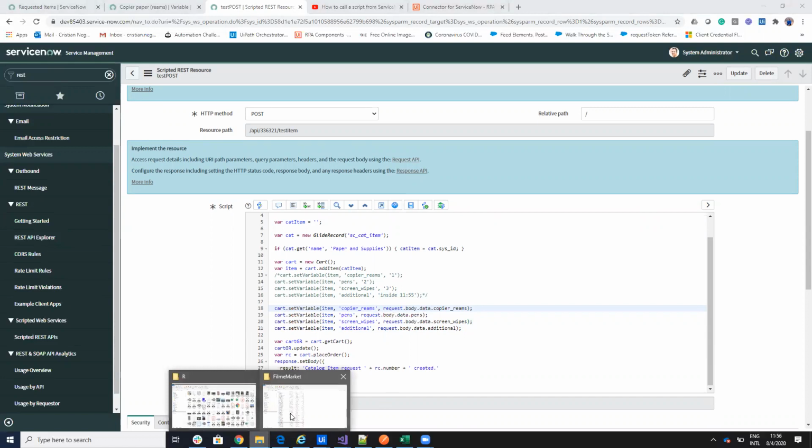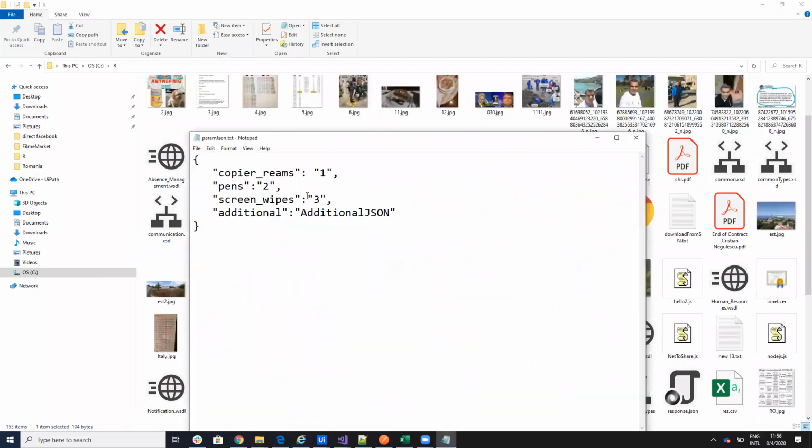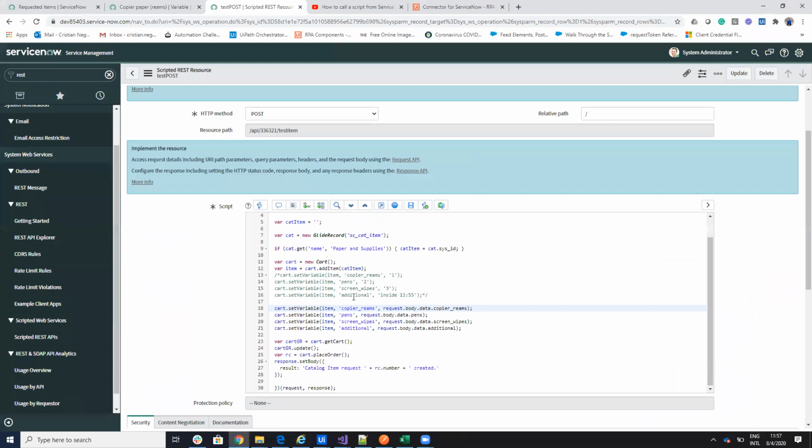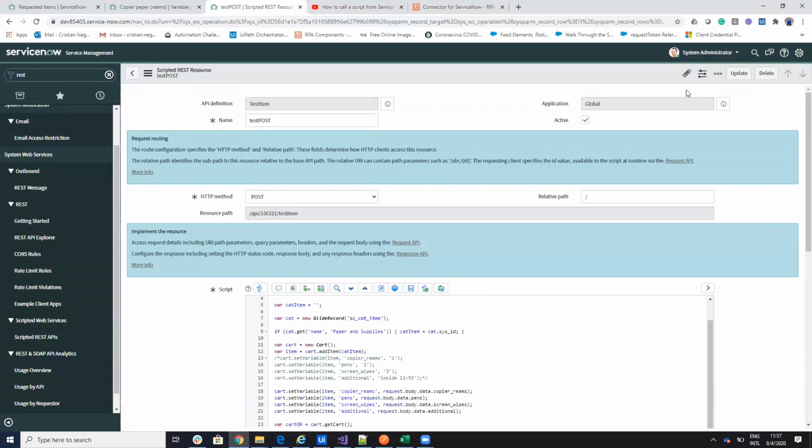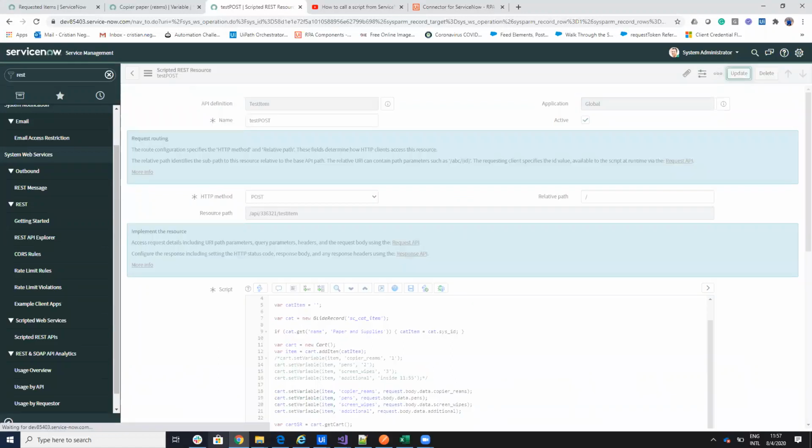On JSON that I prepare. So this is my JSON that I prepare. This is my values. Let's put outside 1156 with 895. Okay, so I address all this data. Then I say get chart, update, and place an order, yeah? And this will create the request for me.